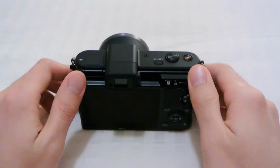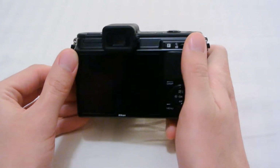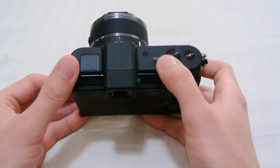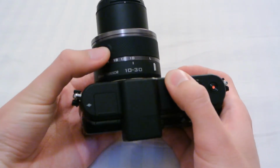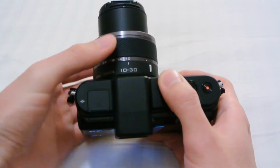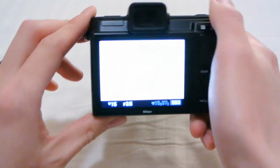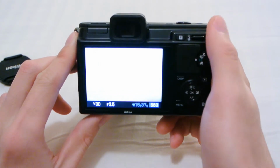So how does it work in actual usage, or how well does it work? There are a few complaints about it. Let's turn this on. Oh, by the way, this lens is collapsible, and you can turn the camera on also by rotating this out. So here is the screen showing almost nothing.